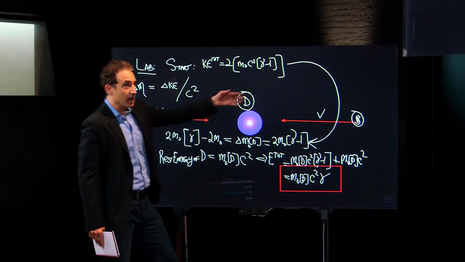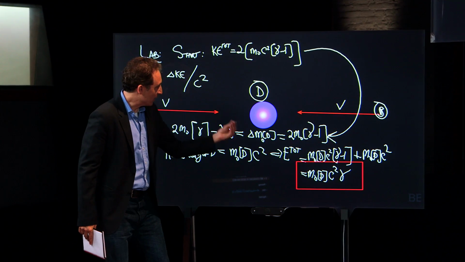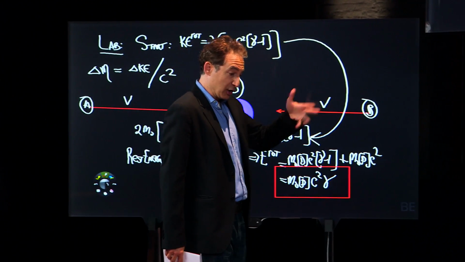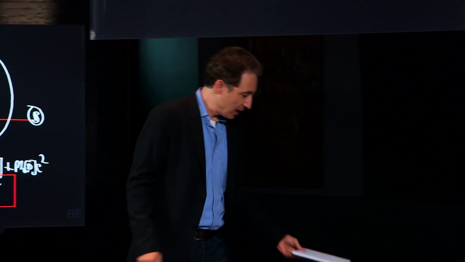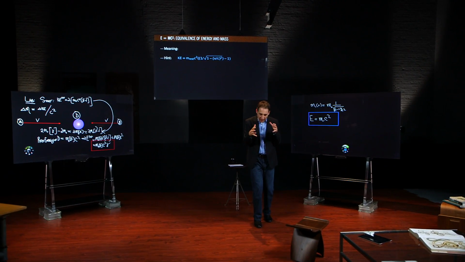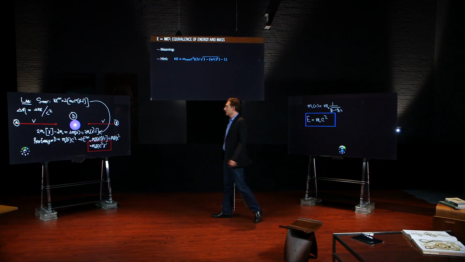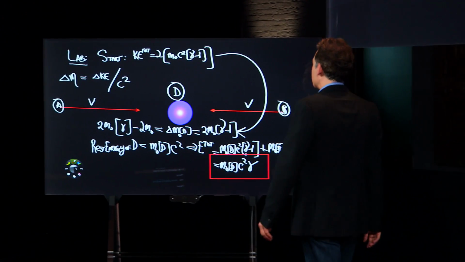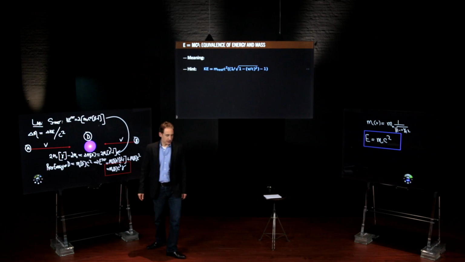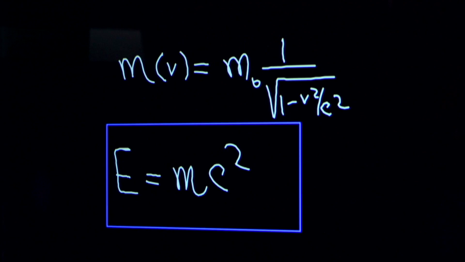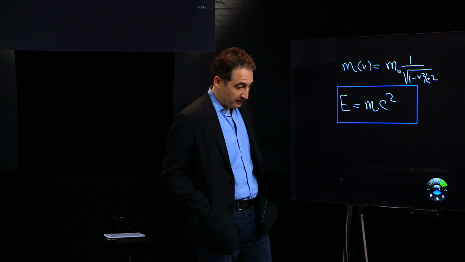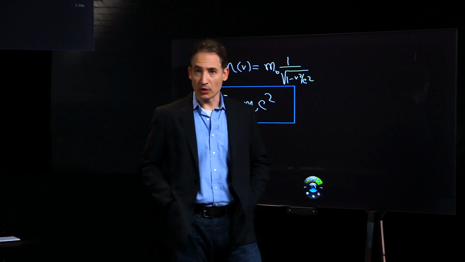The kinetic energy of the incoming particles slam together, and we can show that it increases the mass of the particle they create to be larger than just the sum of the masses of the incoming particles. Their kinetic energy is transmuted into mass. The particle at rest therefore has that energy inside it, and the amount of that energy is given by this formula. Delta m is the change in the kinetic energy over c squared, which gives us E equals mc squared, with the mass being the mass that depends on v. Mass goes like m0 times 1 over the square root of 1 minus v squared over c squared.